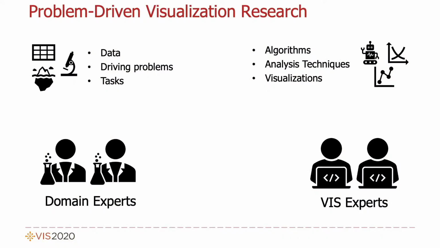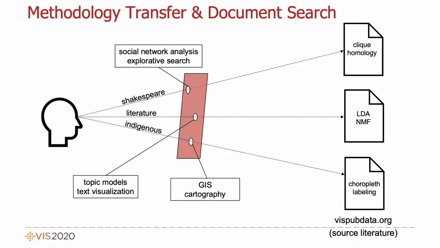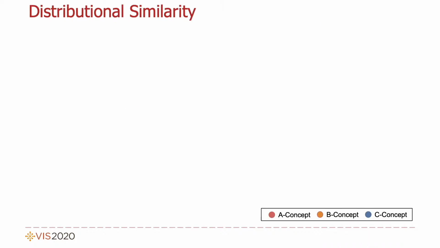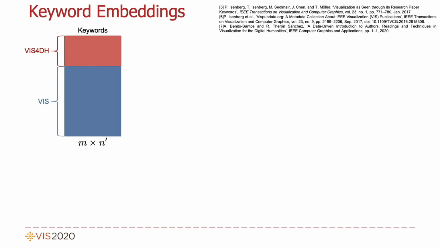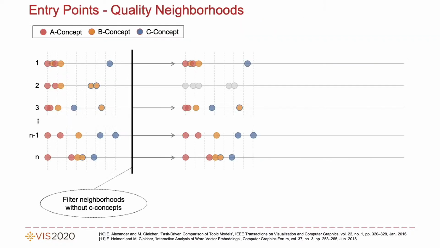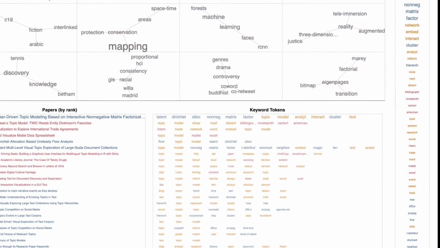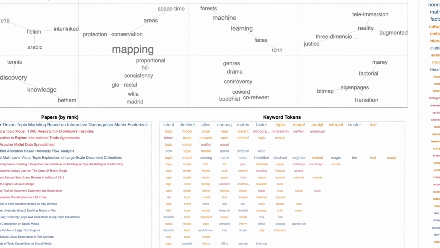In interdisciplinary visualization research, scholars browse collections of scientific papers, searching for existing methodologies that can be imported into their own domains. In this short paper, we implement a document exploration prototype that employs distribution and similarity between author-assigned keywords to detect potential methodology transfers between two collections of research papers. If you want to know more, please read our paper.